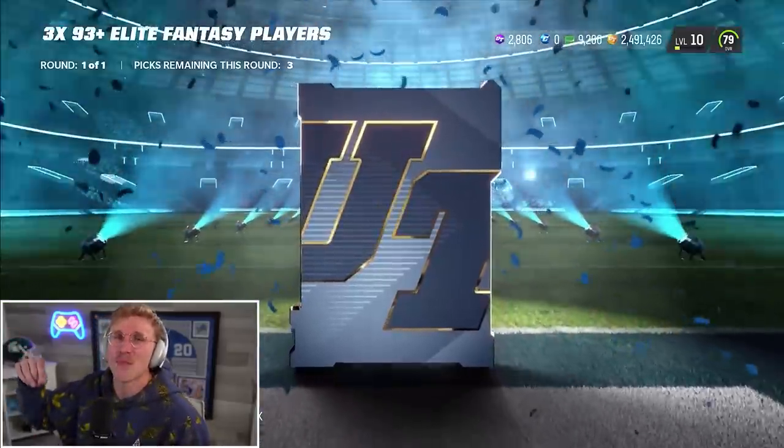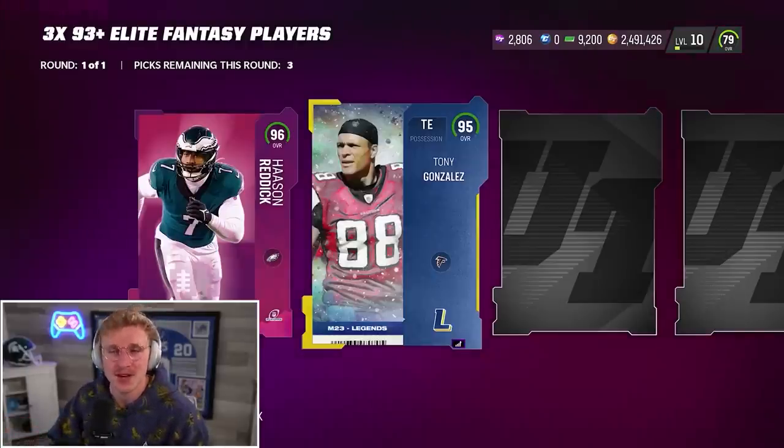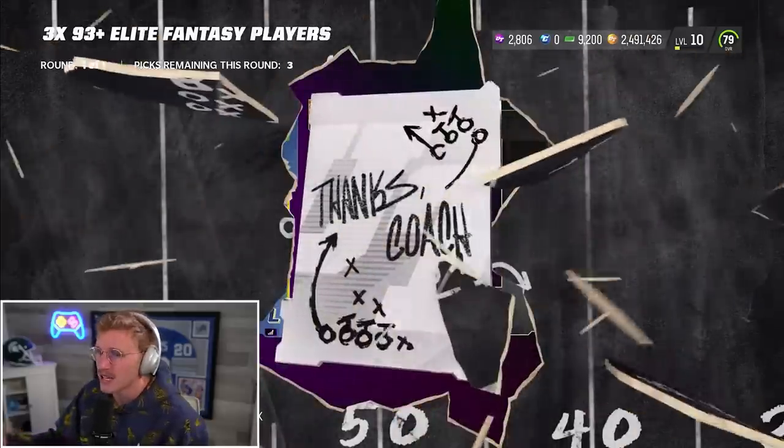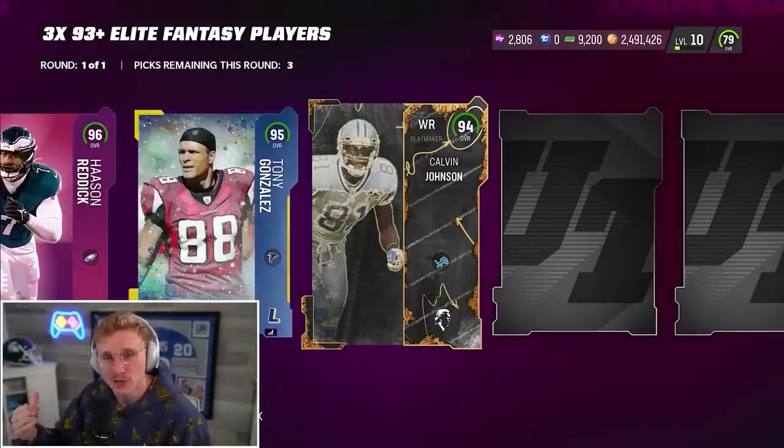Hassan Reddick, legend, that won't be very good, most likely. Ooh, Tony G, unlikely that I take him here. I already got Hawkinson. All Madden 94 would make that. I technically could take that. I was thinking if you can have both of them on your lineup, you definitely can. I could have this Megatron and my Prestige Megatron, which feels weird. We need a different position.